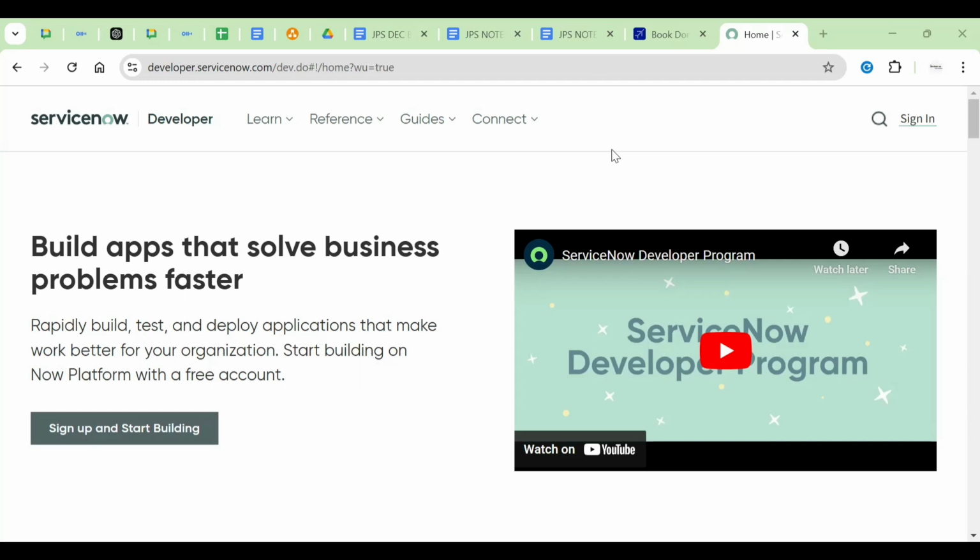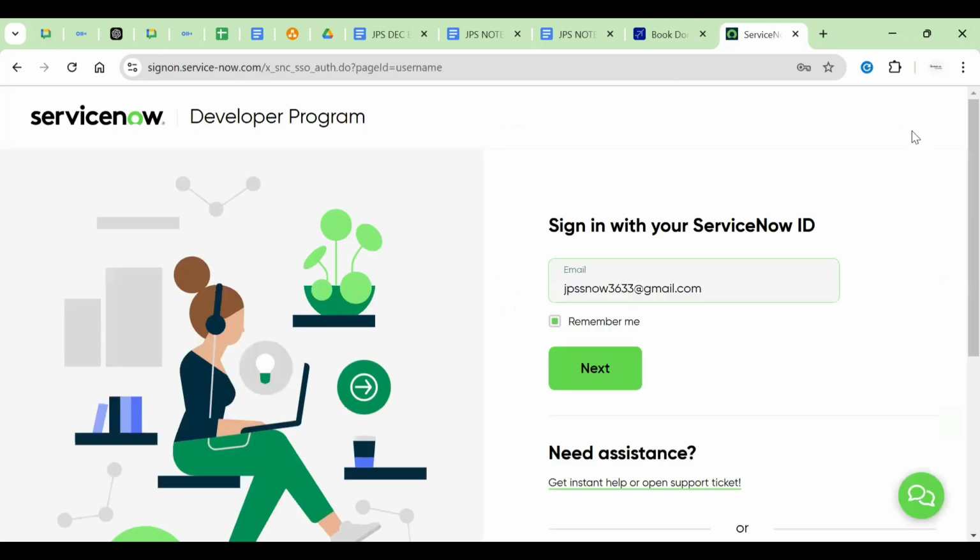What about the certifications? For now, no CSA certification is needed. However, if you want to write the certification this month, it is charging around 22,000. That is from the back end, actually. Some of my friends are there in ServiceNow. They will get the vouchers from the ServiceNow company so that you can write the CSA certifications. With the certification, they are charging around 22,000.